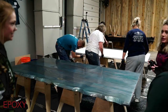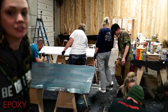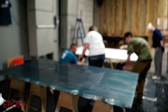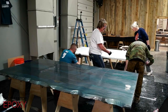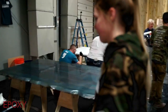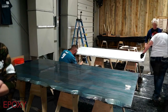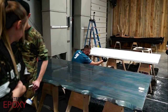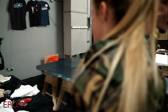Somebody asked us earlier how we contain the mess. We do this with isopropyl alcohol, and we make sure that Rachel doesn't stick her feet in it. You can clean that up with isopropyl alcohol and a paper towel. Watch your feet, guys. We're going to have everybody check their feet before they walk onto our showroom today, just in case. We bought new carpet, the other one was so nasty. We do have a carpet laid down that's just for wiping your feet on. We'll spray alcohol on it, and you can wipe your feet on that.